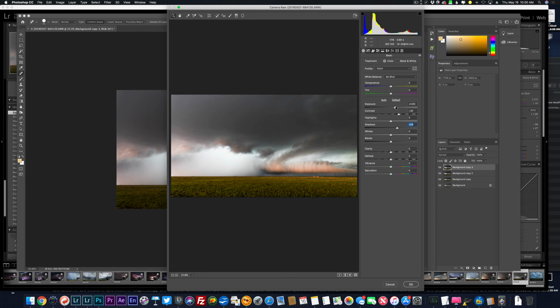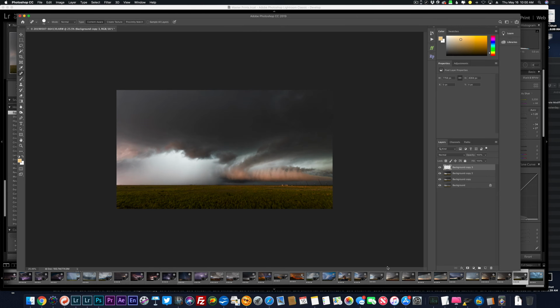See, bring up the exposure, then it starts really blowing out stuff. So I really like it kind of dark and moody. Maybe like that. Maybe the highlights just a smidge. Actually, I'm just going to leave it like this. I'm going to show you one other trick. So I really like on the right side how it pops here.